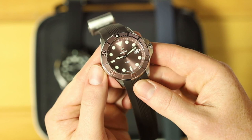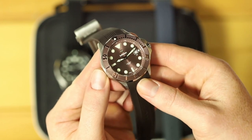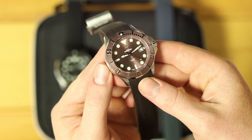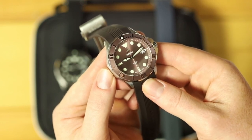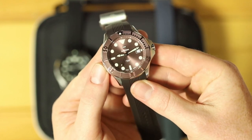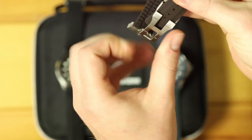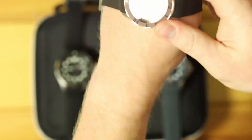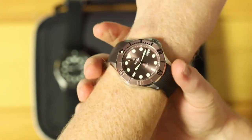With these being C3, there is a yellowish-green hint to the index markers, lume pip, and hands. The ceramic bezel on this is a light brown, almost copper color — sometimes it almost looks like a burgundy in certain light. It really does play with the light in interesting ways. Right now I have it on the brown strap. We will have a strap to match the color better in about 10 days that I will be posting, but you can take your pick when the time comes.